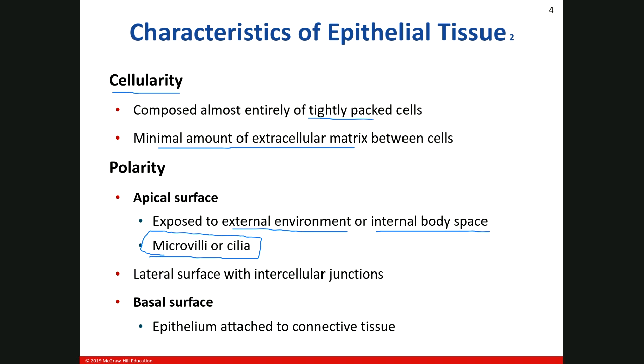So when these cells are so closely packed to one another, they get held together. Remember when I said the keratinocytes, when they're being developed in the stratum basale, and then they migrate into the stratum spinosum, that's the next layer, okay? Well, in that layer, they're starting to become tightly packed to one another, and they're creating what we call intercellular junctions. So they're starting to attach themselves to one another. And that's what we're seeing here. The lateral surfaces of these cells are going to be involved in these intercellular junctions, so nothing can squeeze in between. Because when that happens, you got problems. You're making yourself a victim or a possible victim for infection, okay?